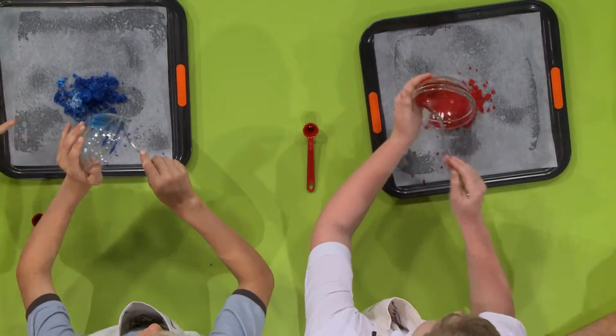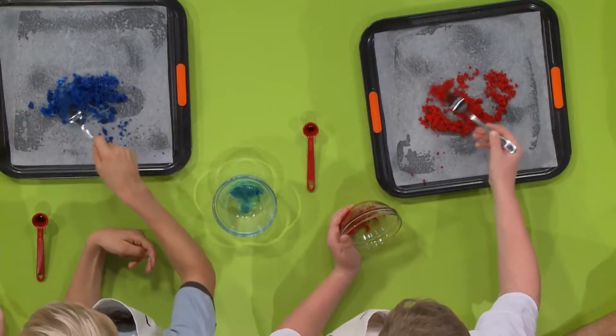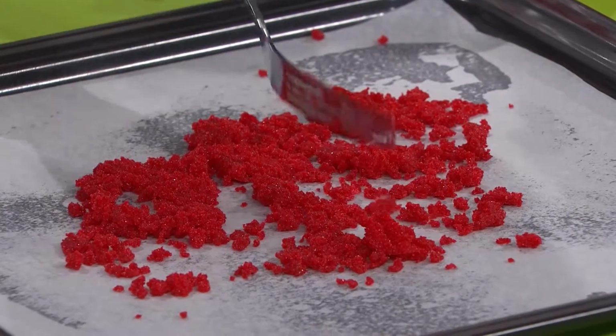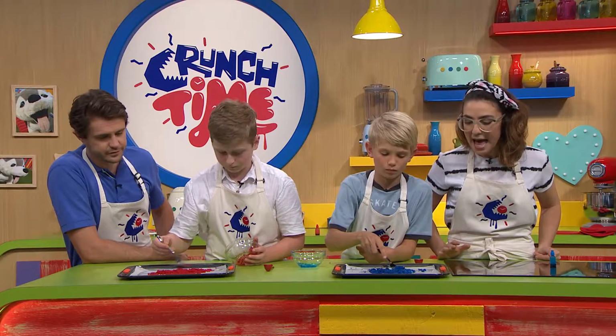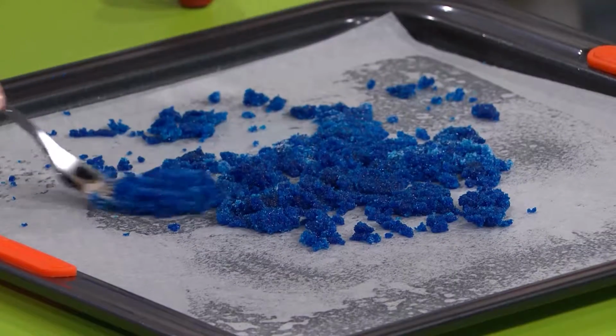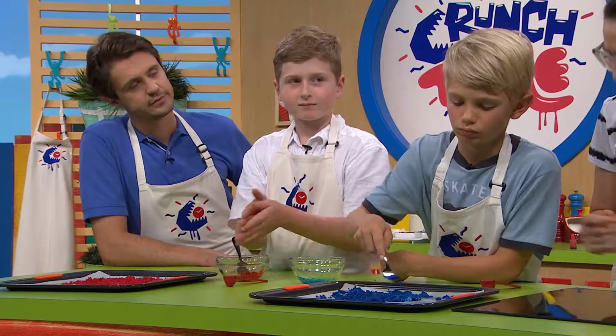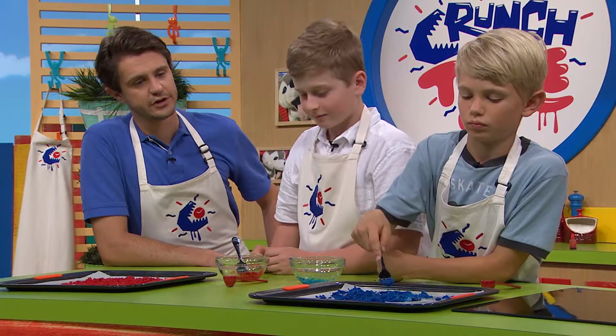That's looking good. Now spread it out evenly along the tray. You've got some baking paper on there as well. And you're going to bake that in the oven for about 8 to 10 minutes at 180 degrees. And it's the heat that's going to activate with the sugars and create a lovely glossy crystalline effect. That's looking great, guys. I reckon that's just about ready to go in the oven.